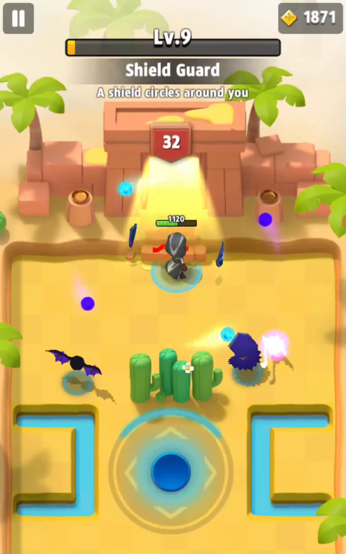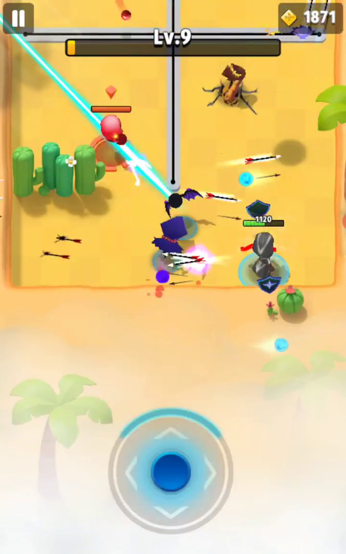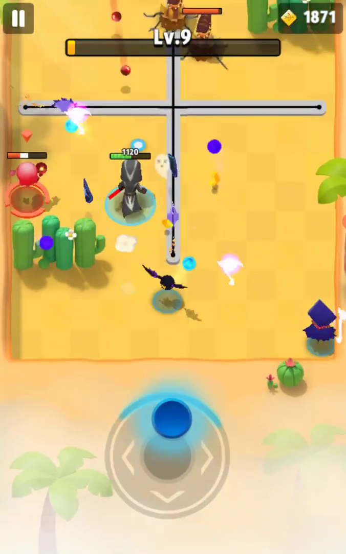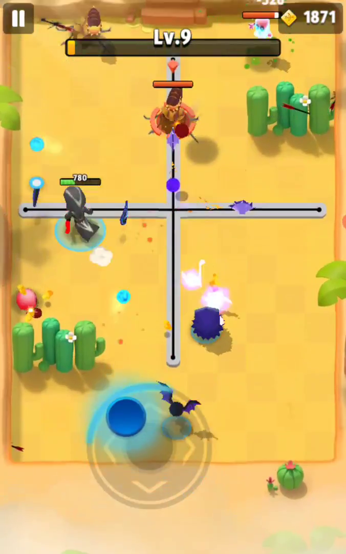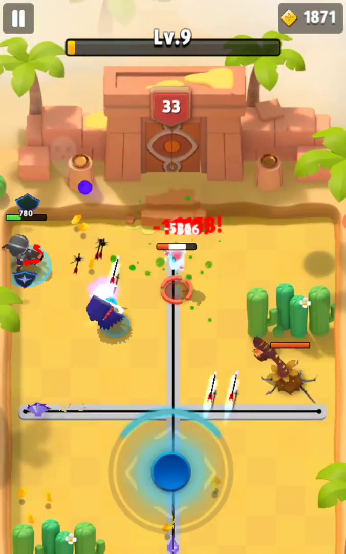Shield Guard is a very, very good one. This causes shields to orbit you and can defend against certain projectiles. For example, the red ones. I don't think it stops bombs, so be careful of that, and it will not stop the dragon flames either.